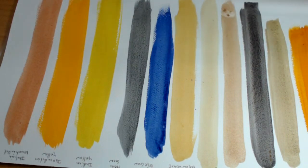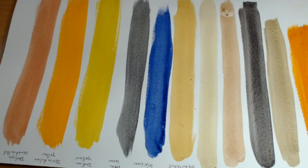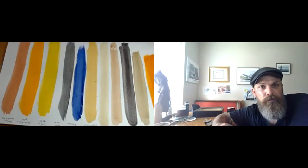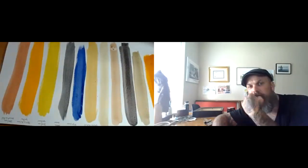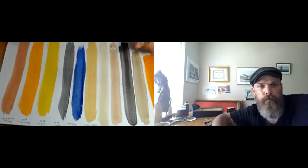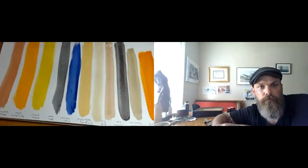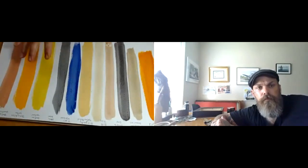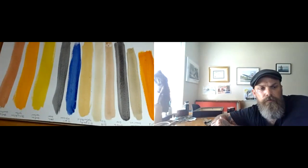John, I had a question. Which of these colors come in pans? I can send that to you. It's on the color chart, and the color chart now is also online, so you can look at the same color chart online. I can have that posted, but I can send you the link as well to say which ones are in pans, if you like. Thank you. You're very welcome. Good to see you, Gabriel.